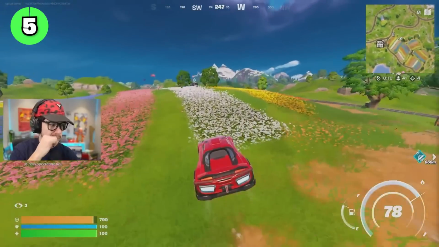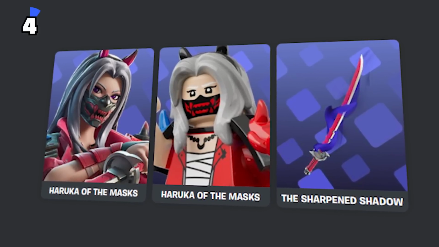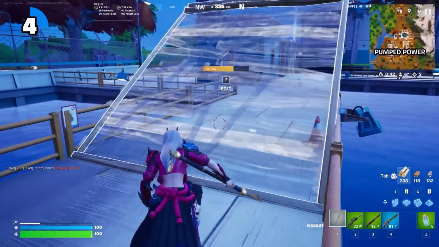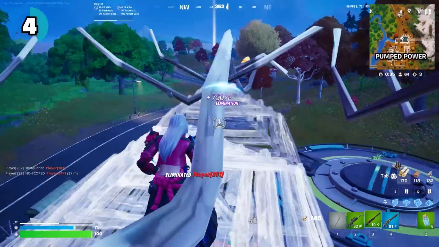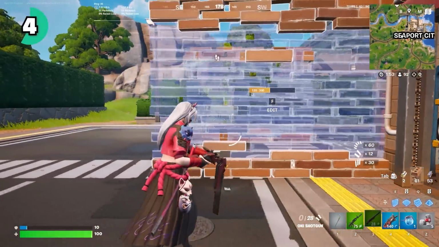But let's move on, guys, to Haruka of the Masks, and we are pairing this with the Sharpened Shadow. I'm a huge fan of this combo. I feel like there is so much potential for this, and the fact that this is a Fortnite crew skin just makes it even better. Fortnite crew skins never really stay that popular. They never really gain any popularity in the beginning, so to see this being so good is honestly incredible. I love it so much, and I feel like the Sharpened Shadow complements this so perfectly.